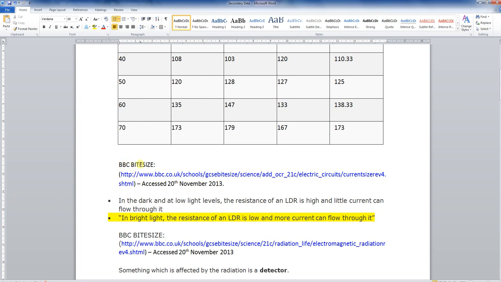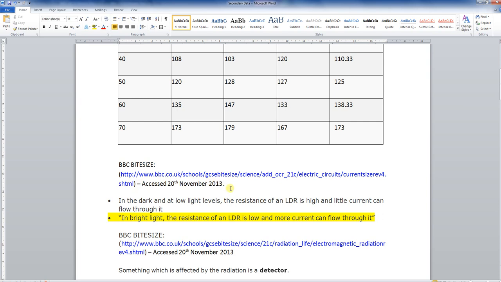I mentioned who it was written by, BBC Bitesize. What was the full web address? There's the long one. I've removed the underlining so I can see where the underscores are. And finally, I've said when I accessed it, because sometimes web pages go down, sometimes they're removed. So if I've said when I've accessed it, we can check to see whether or not things have been changed in that time.